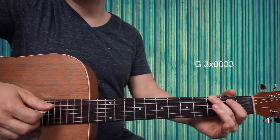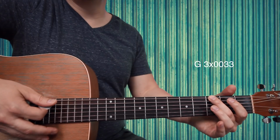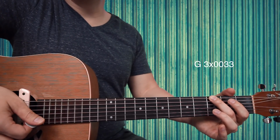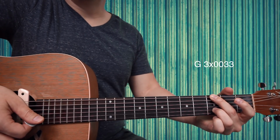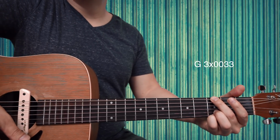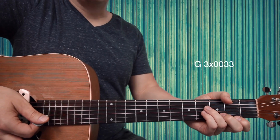Some people like to set their index finger on the 2nd fret of the A, but I actually just mute out the A. So even if you just strum that, already it kind of sounds good. So you could probably get away with just playing that. But I like to set my ring finger down on 3rd fret of the B, pinky down on 3rd fret of the high E. And that gives you a nice G voicing. So B minor.